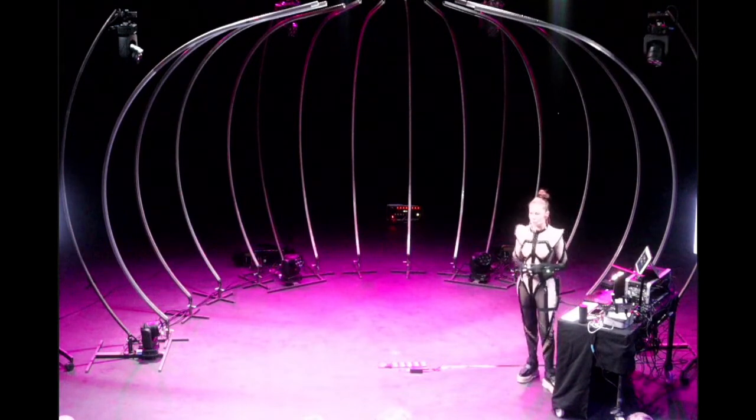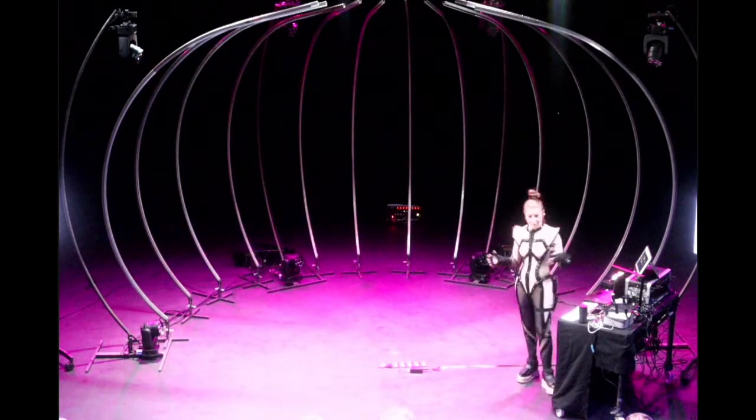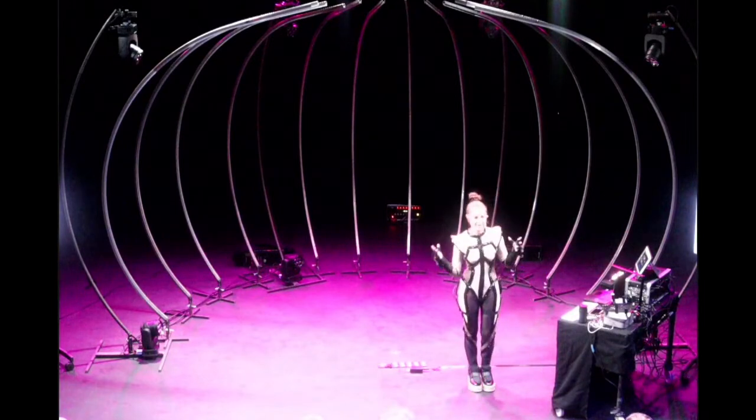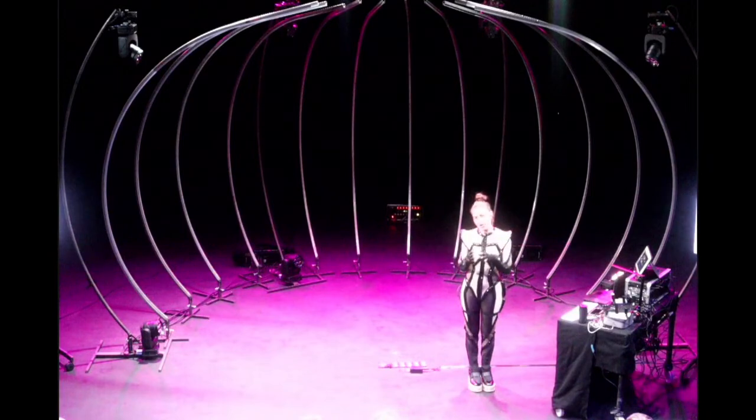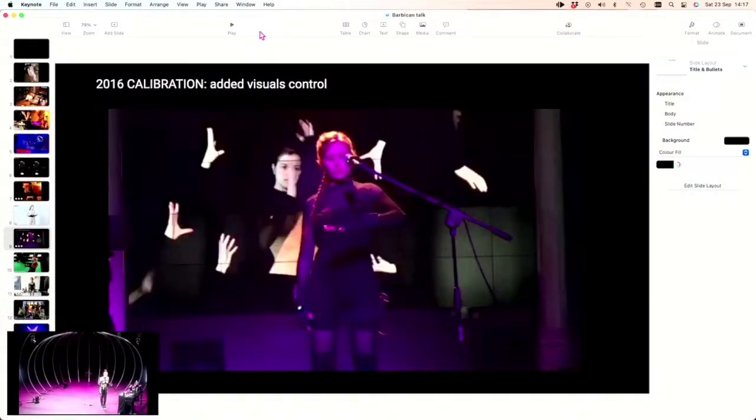So I started performing with the gloves, just singing and moving and playing music with the gloves. But I noticed that often the audience wouldn't fully believe that I was doing all that stuff live and in real time, because if you don't expect any of this, you might as well just think that I'm just a really good dancer, dancing exactly to the music.